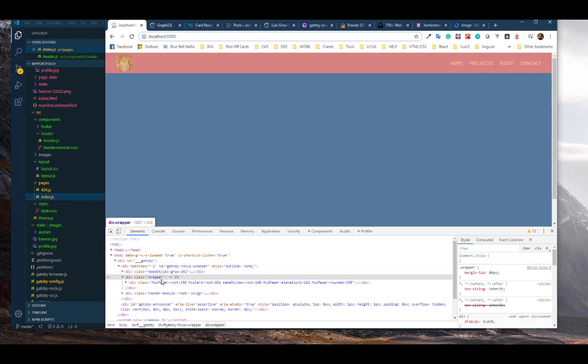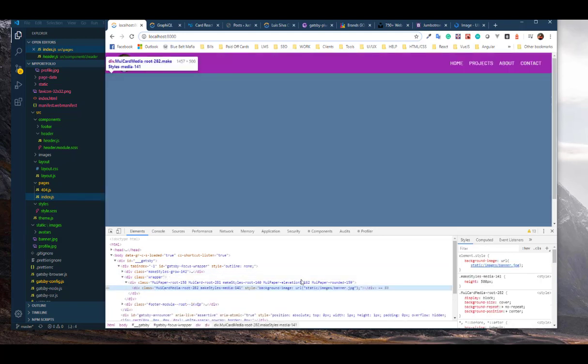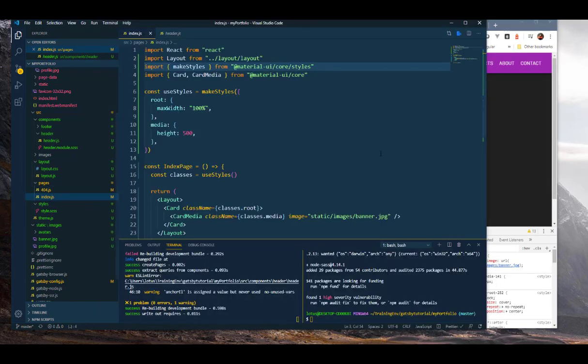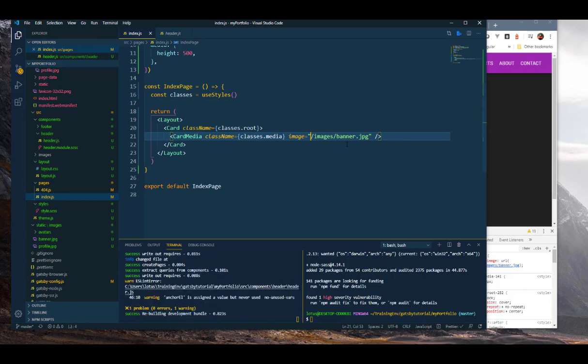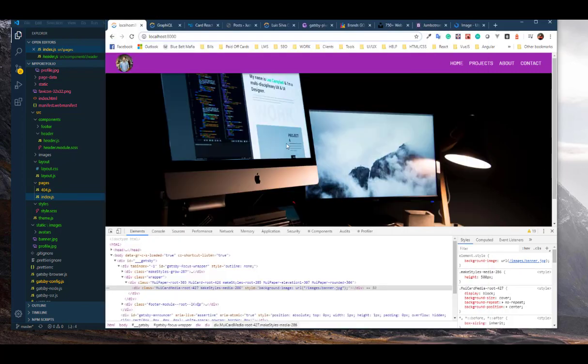Alright, so let's see. We have the paper here for the card media. Okay, so here's the card media, and here's the image that it's trying to load. And again, like always, I always end up making these problems here, and it's basically my paths. I always end up messing up my paths. And here we go. So when in doubt, whenever you see that an image is not showing up, just come over here and make sure that you fix this, and then eventually it'll show up.